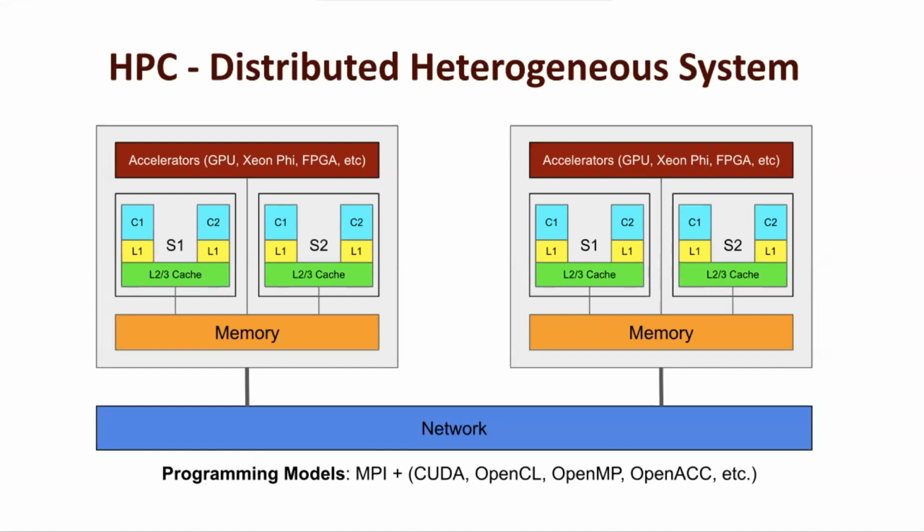But what I'm showing here is a distributed heterogeneous system, which is the traditional way of doing that. We use a high-speed network to enable communication between two nodes. The traditional programming model is just MPI plus something. It could be MPI plus CUDA, or MPI plus C plus CUDA. Then you have C to manage the main processes, and you have CUDA to run the GPU-enabled part.